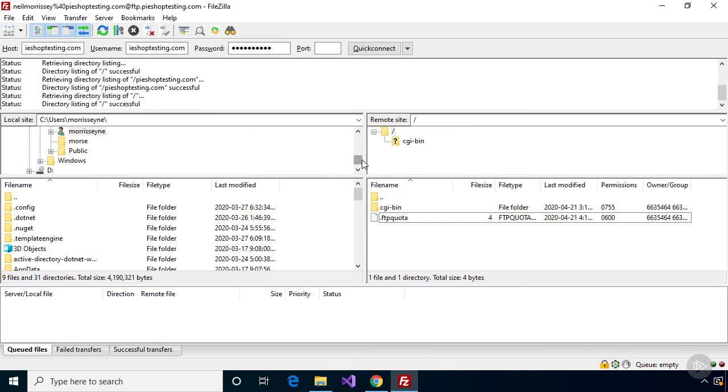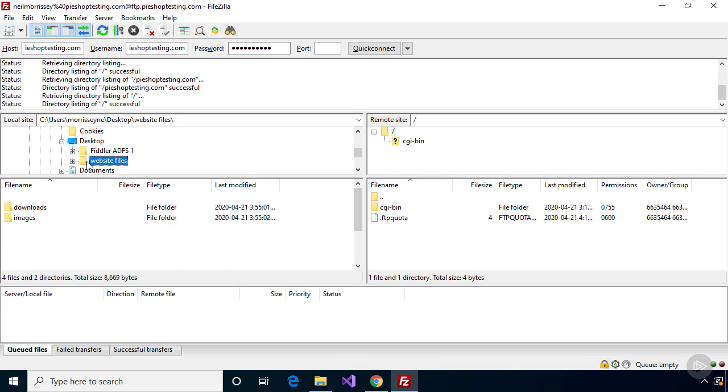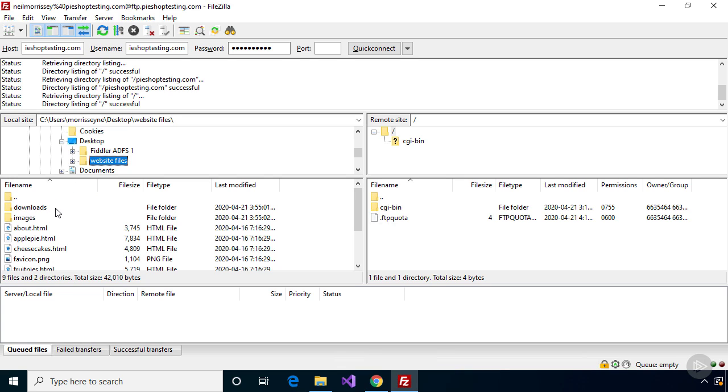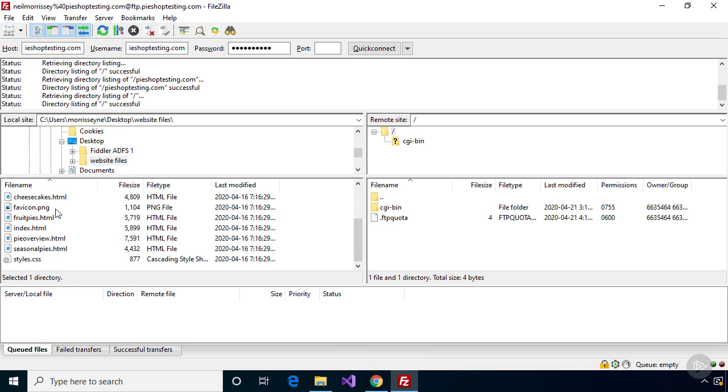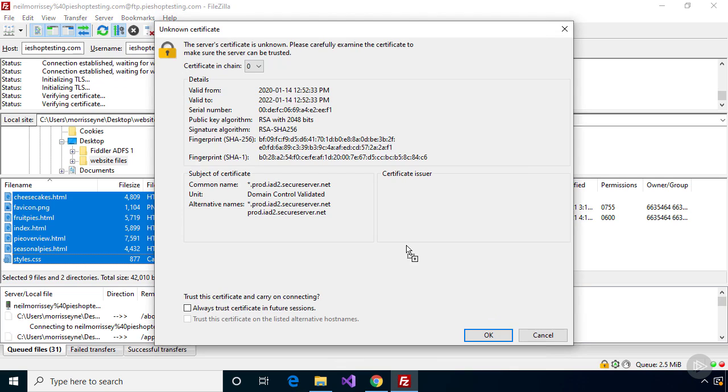Now let's navigate to the desktop on the local computer here. And I've got a subfolder where I've copied the website files to. When I click on that folder, the files show up in the window pane below. So let's highlight all the files here, and we can include folders, unlike in the cPanel interface in the browser. I'm just going to drag these files onto the window pane that shows the files on the remote web server.